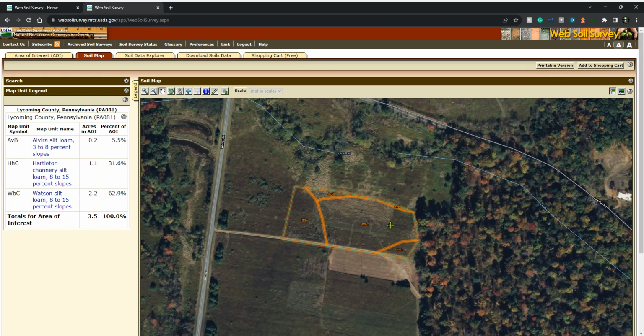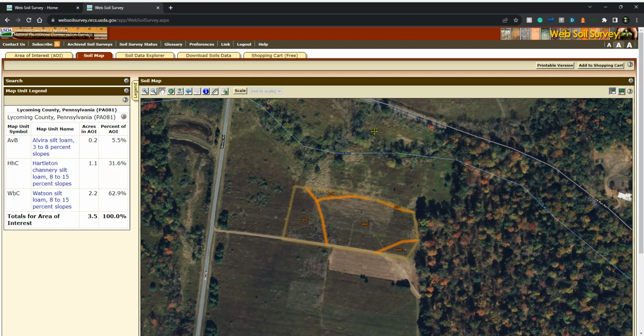Again, this is based on decades of field work that the USDA has done to define the soil types across the country. So it's a really powerful tool, and you can really learn a lot from it. You can see the designation for the soil unit, the name, how many acres we have of that particular soil within our area of interest, and what percentage.